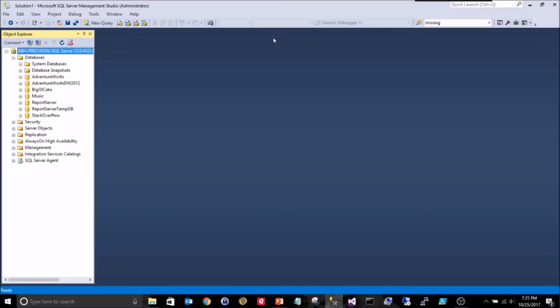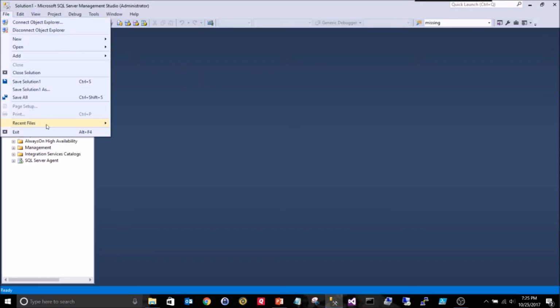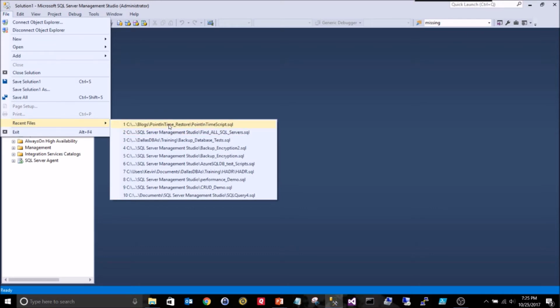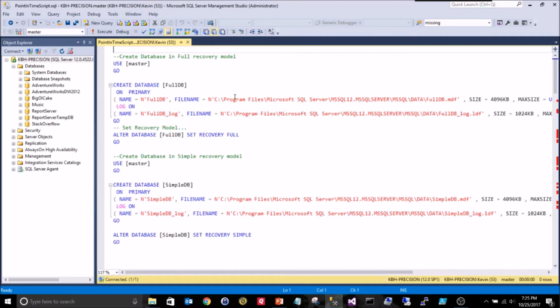Like I said, I'm going to do a lot of this in T-SQL simply because it's easier than right-click, edit, and adding data manually. The very first thing I'm going to do is create two identical databases, one called FullDB and one called SimpleDB. The full one is in the full recovery model, and this is a key point.